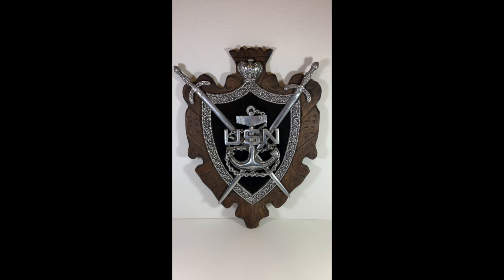Something like this you could probably pick up for anywhere between 100, 200, maybe 250, depending on the seller and how much shipping might run or whatever. Whereas the other one, you could easily pay $300, $400, $500 for that particular piece. So if this look works for you and you're perfectly happy, then save yourself some money. Go for this. It's still a very impressive piece.